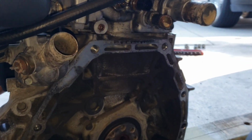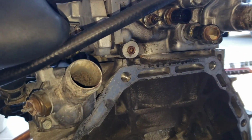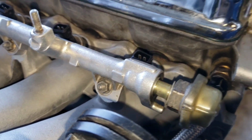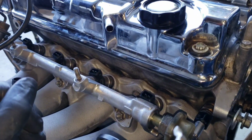Plus, I need a, oh, you know what? That look like a thermal gasket. I might not even need one. I just reuse that if it ain't cracked. I'm not really a fan of these thermal gaskets. They tend to leak after a while, because they ain't nothing but hard plastic. That plastic crack, and then you got an air leak and all that stuff. So I'll see the condition of it when I take it off.